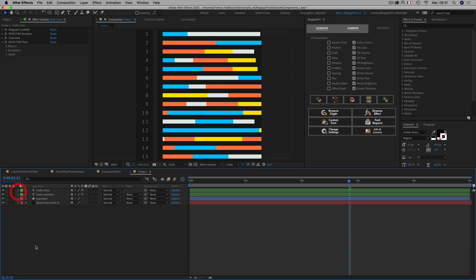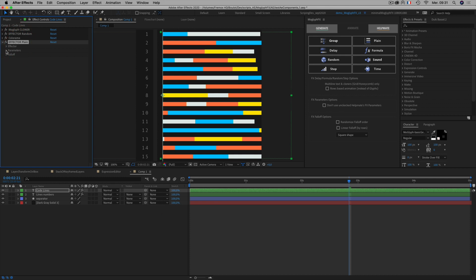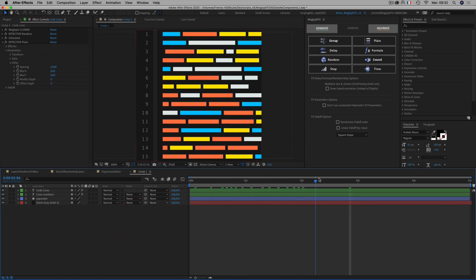So, okay, this is it, and we take back your code lines layer again and go to the plain effector, twirl down your parameters subgroup and play with the other options where you have the spacing, and this is where I will re-add some spacing between my words. Okay, as you can see, 0 means that all my clones are still touching each other, but if I play with spacing, with a positive value, I can now add some white spaces between each word, which is exactly what I want for a text editor.